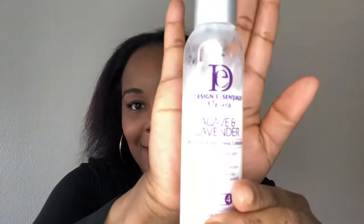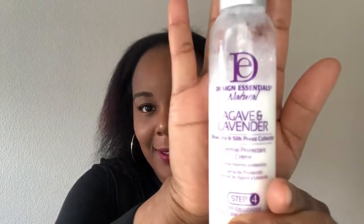So now I'm going to go with step four. Step four is the thermal protectant cream. It's basically a moisture sealant. It helps silken and shine the hair. What you want to do is use about a dime size amount. You can use more though. That's how much I'm going to use for my hair.